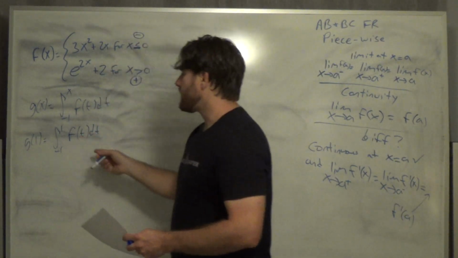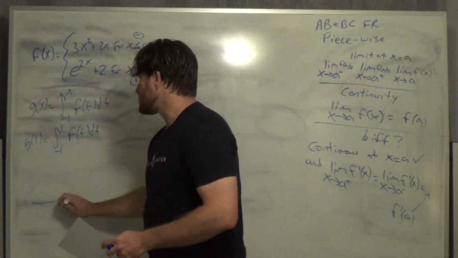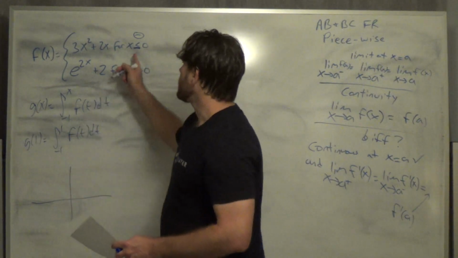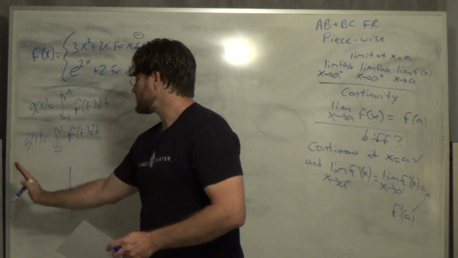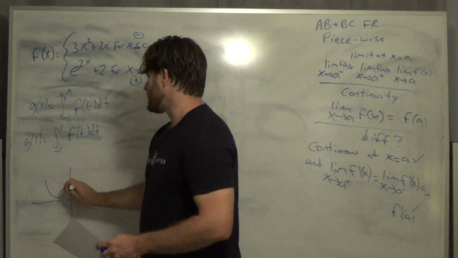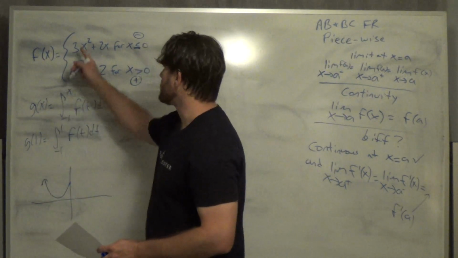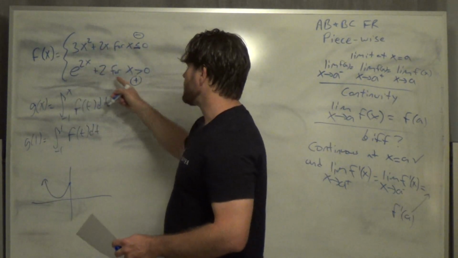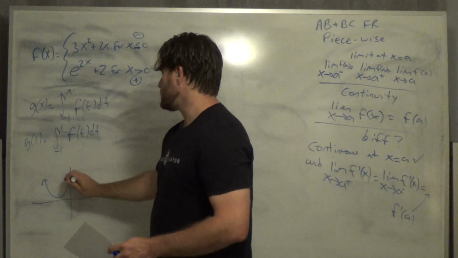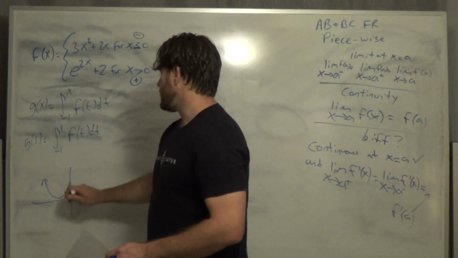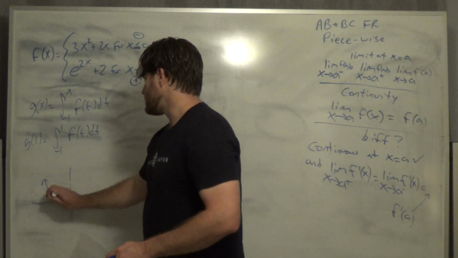Now, folks, if I want to find the area from -1 to 1, just something to remember, over on this side we've got some parabola. I don't know what it looks like, but there's a parabola over here. And on the other side, we've got this e to the 2x plus 2 thing going on. And again, actually I know where this hit. This hit at 0, didn't it?